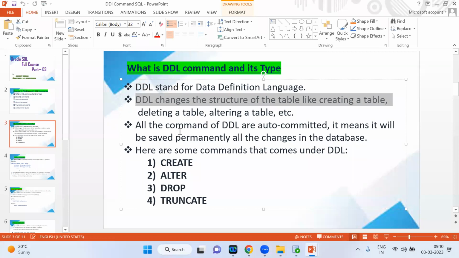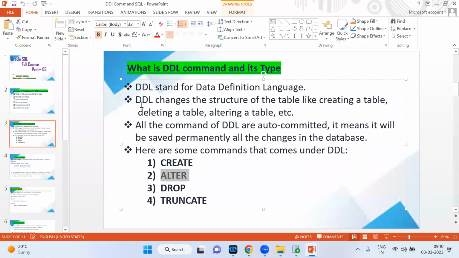Using the create command, you can create new tables. Using the drop command, you can delete the table. Using the alter command, you can alter the table and modify the table structure, guys.